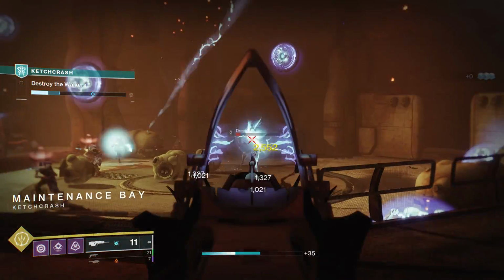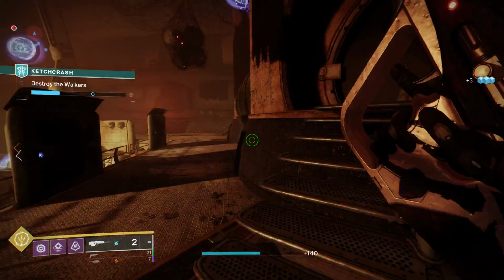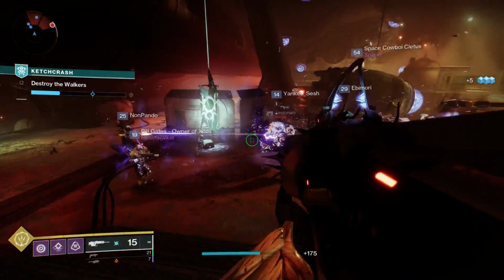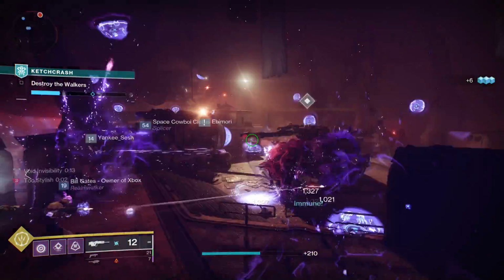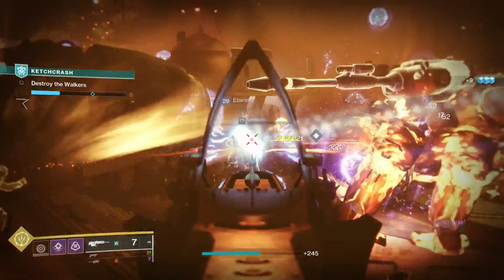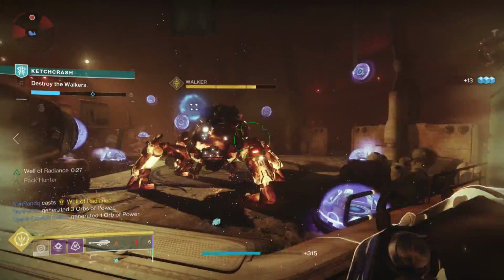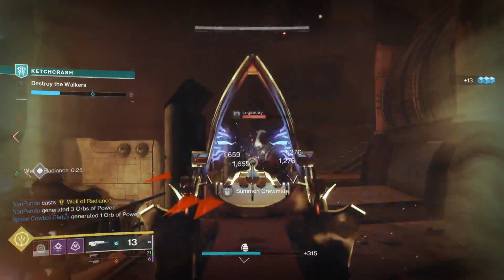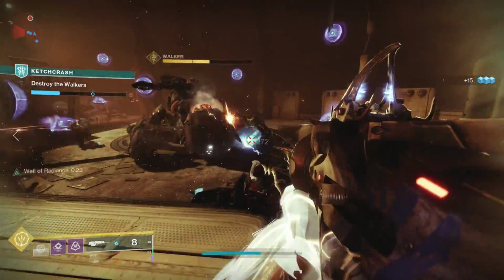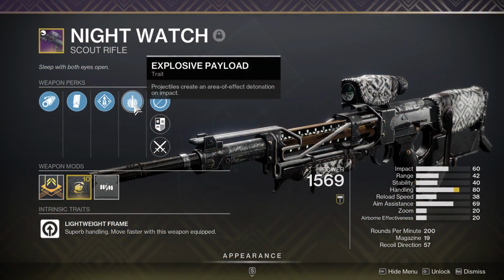Explosive is, in my opinion, overall probably the best PvE perk in the game for primaries. It makes part of your damage explosive, gives it infinite range, lets you shoot enemies when they're a pixel on your screen with no damage fall off, also gives you 10 to 15% bonus damage all the time, which is unbelievable. And that's why it's featured in previously the best PvE scout rifle rolls in the game.